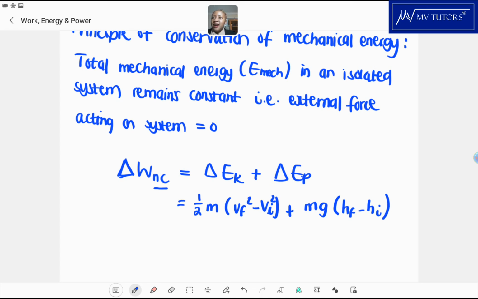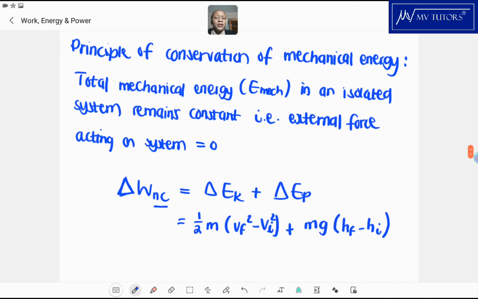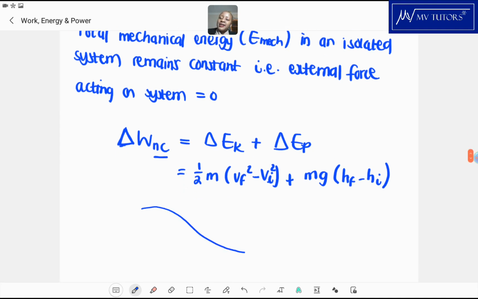Okay, so yeah, if they say using the principle of conservation of mechanical energy, they mean this equation over here. All right, and then lastly, what I can say about energy, remember that energy cannot be created or destroyed, but it can be transferred from one object to another, or it can be transferred from one form to another. And we actually see here with kinetic energy and potential energy. If you consider a slide and someone is just sitting there, please excuse my drawings. So here, they have the potential. Okay, so it's at a certain height.